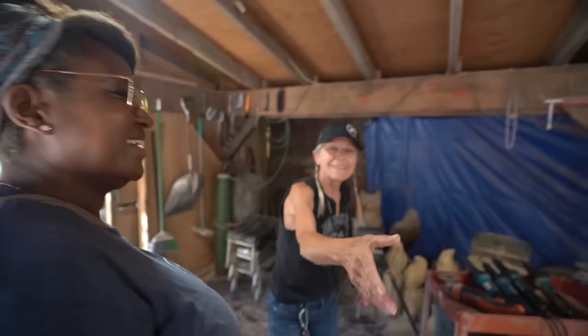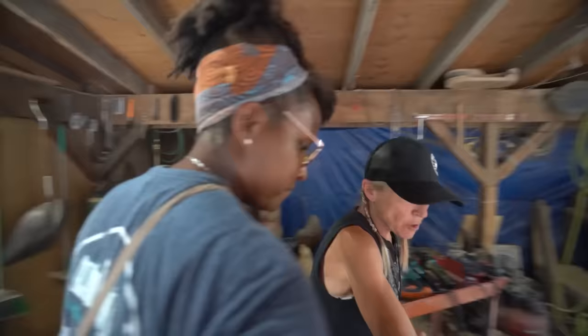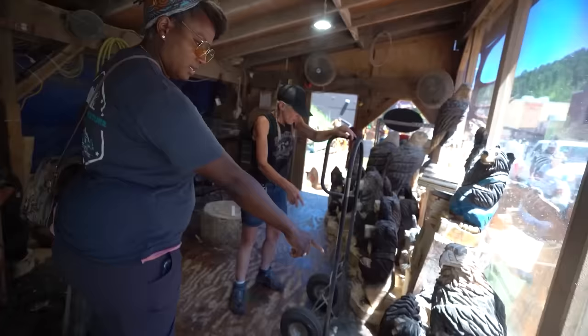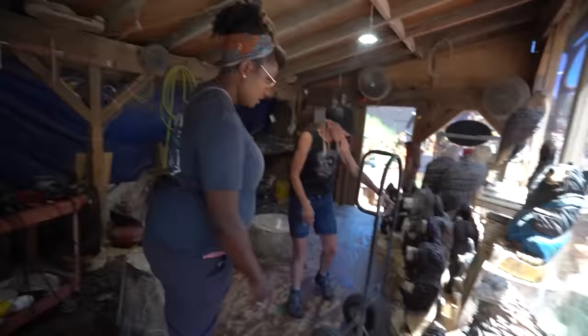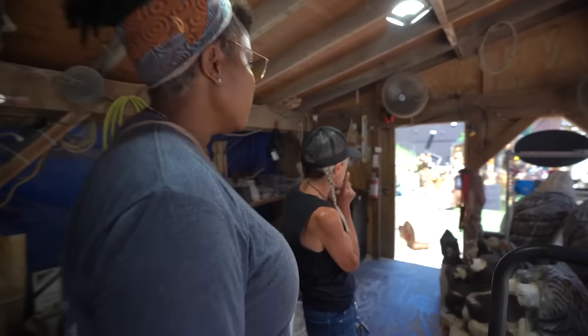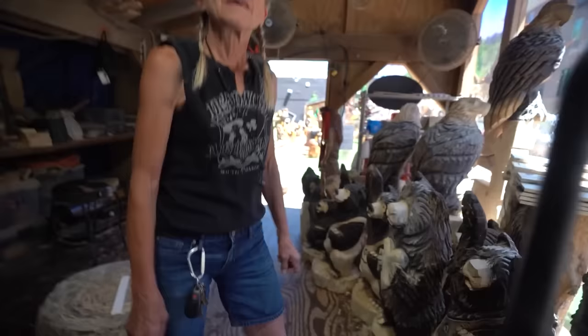All right. Okay, so rough cuts are here. Then they burn them. They come over here. Tanya will do the bases on them. Oh, look at the bases. And then once they come to me, they look like this. So this is considered a rough cut. Okay. That's cool. But then I use my power tools and I put cute little faces so they look like the ones outside. Wow. Yep. These are the rough cuts. How long would you say a piece, let's say like total? This goes for? Yeah.